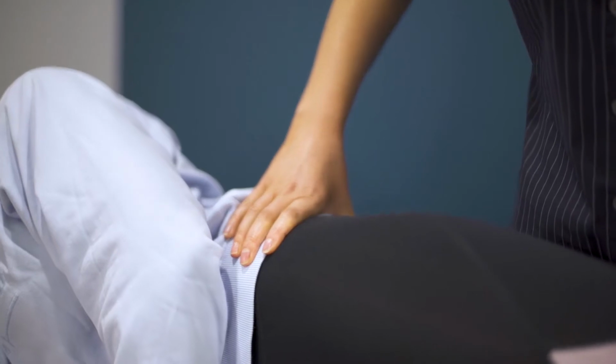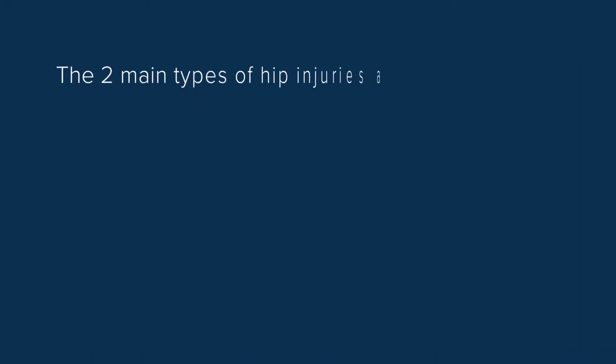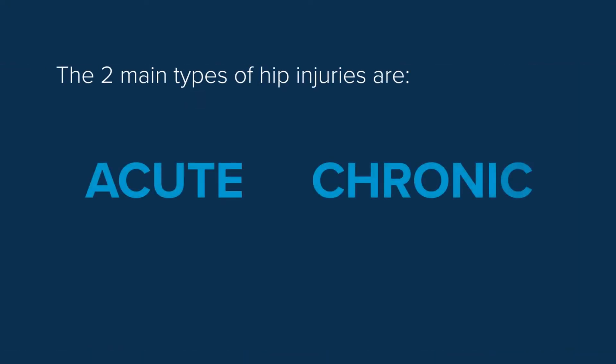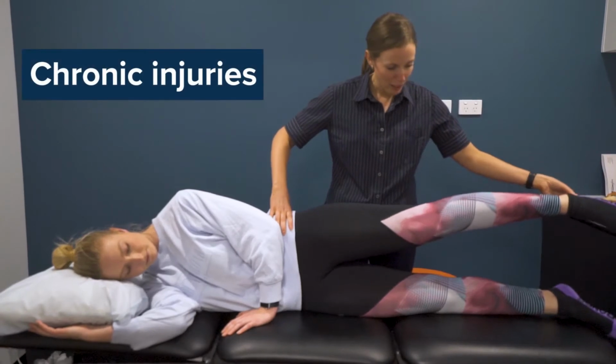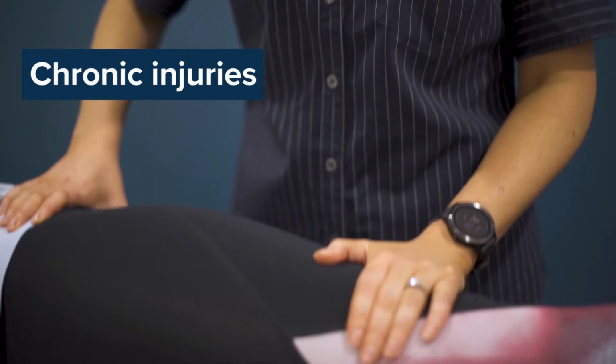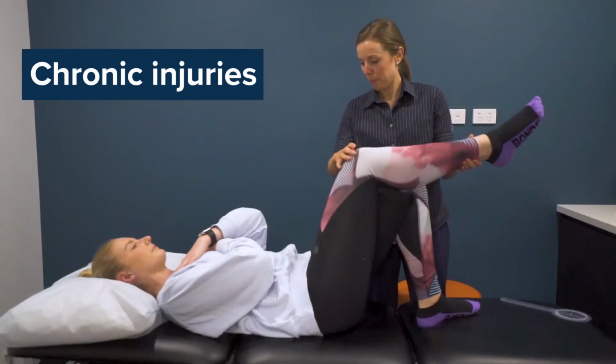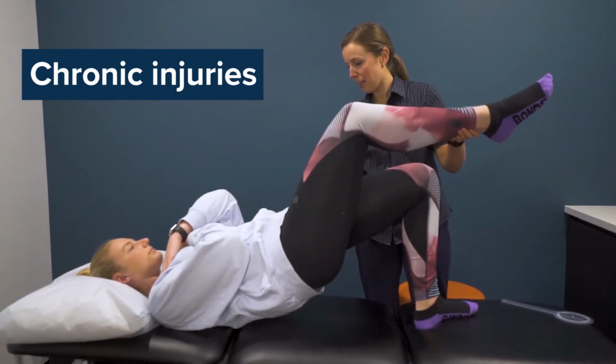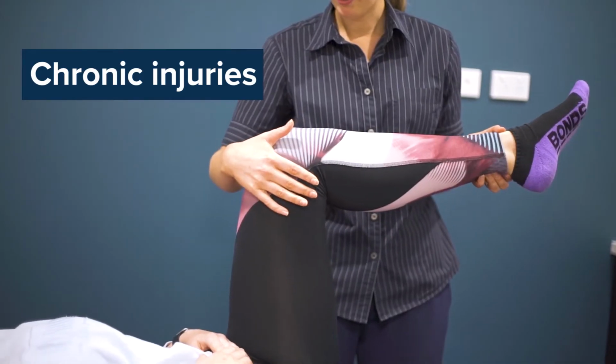The hip is a large ball and socket shaped joint connecting the hip or femur bone to the pelvis. Injuries of the hip can be either acute or chronic. Chronic problems of the hip can cause pain to be felt at the outside area in the hip, in the groin or in the inner thigh, and sometimes down the leg or into the knee.